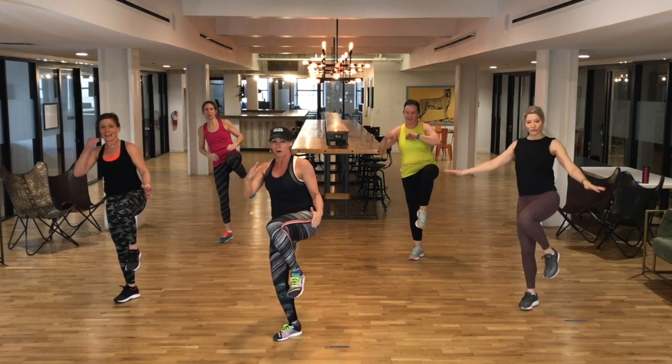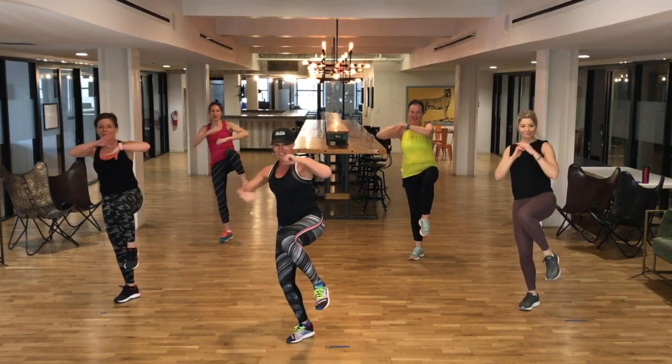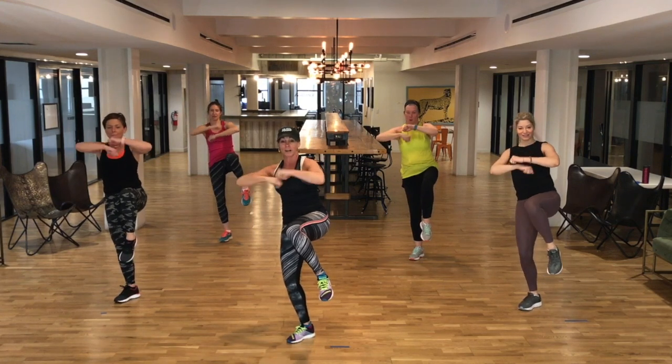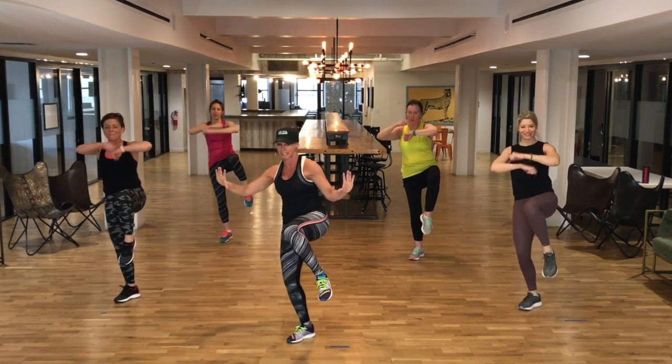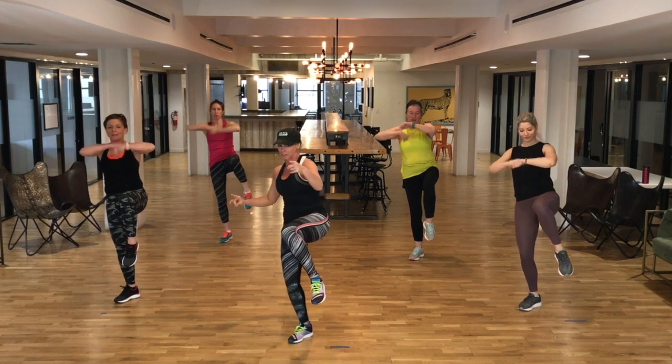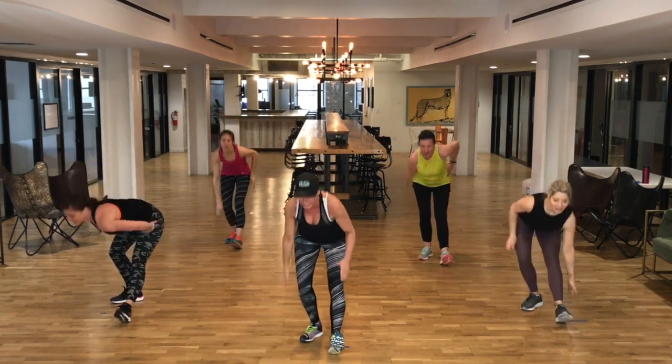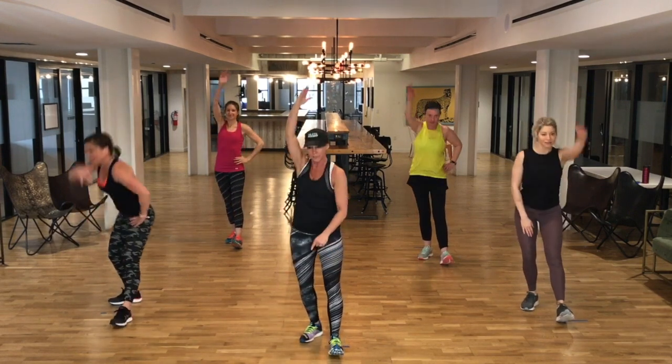Hold. Oh, how's balance on this hip? Yeah, you know it's different on both sides, right? But we're all a work in progress, team. You do not have to be perfect to get a killer workout. You have to put in the effort. Now kick that leg. Kick. Awesome. Here's that hamstring. Oh, enjoy it.